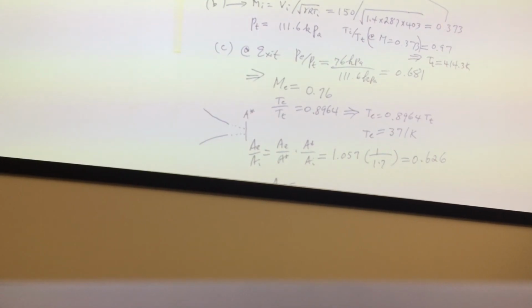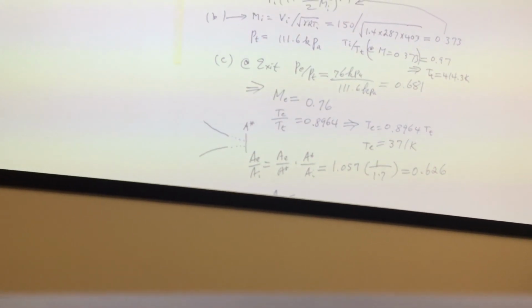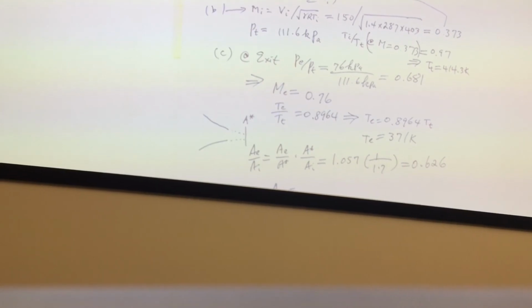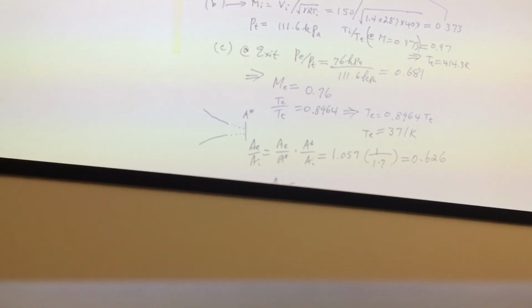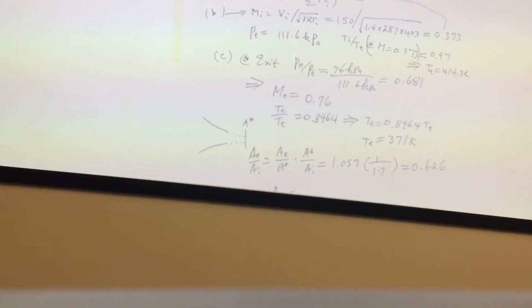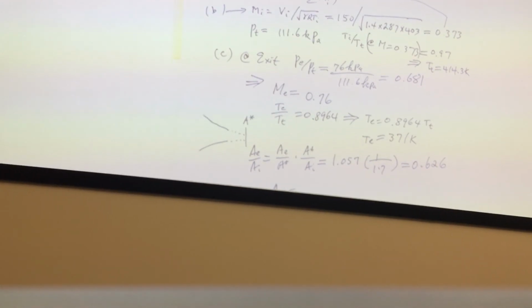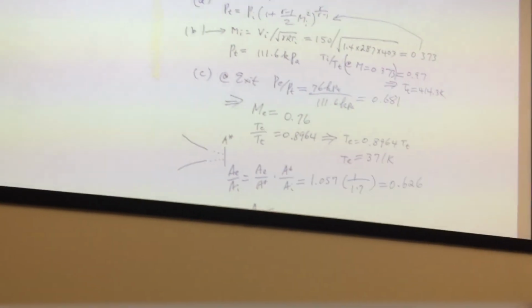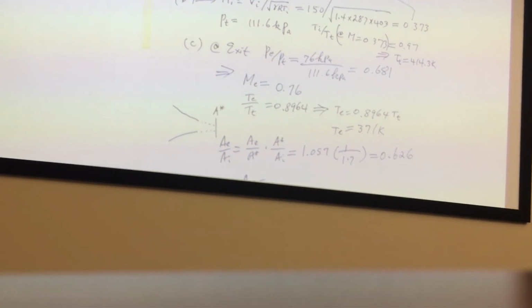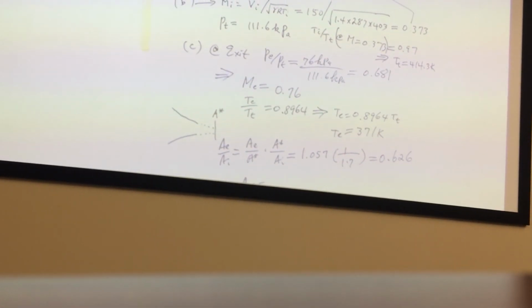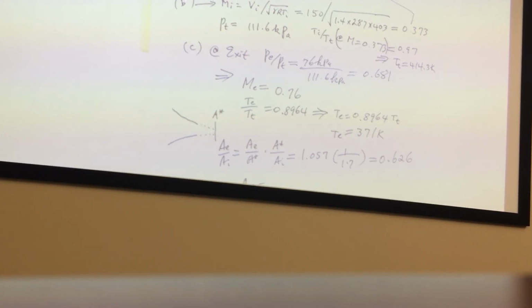I don't know where the 1 over 1.7 comes from. And in your propulsion class following the semester, it's all the same thing, all similar stuff. So it's really important. If you can do this, propulsion class is simple, because it's more applied in nature. What you are doing is you apply what you learn in this class to propulsion.